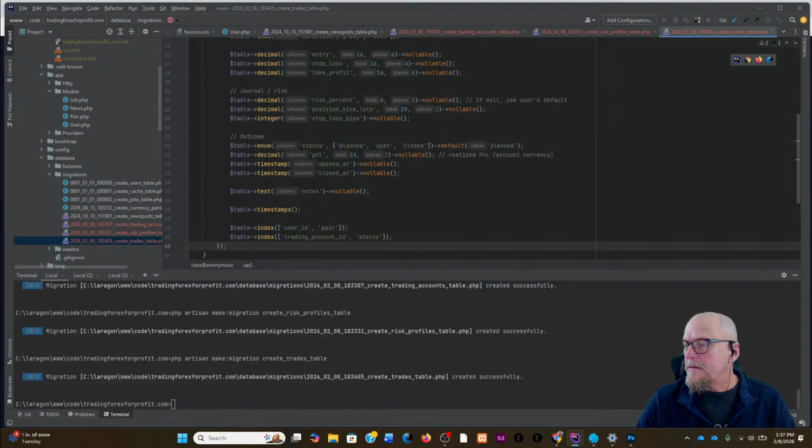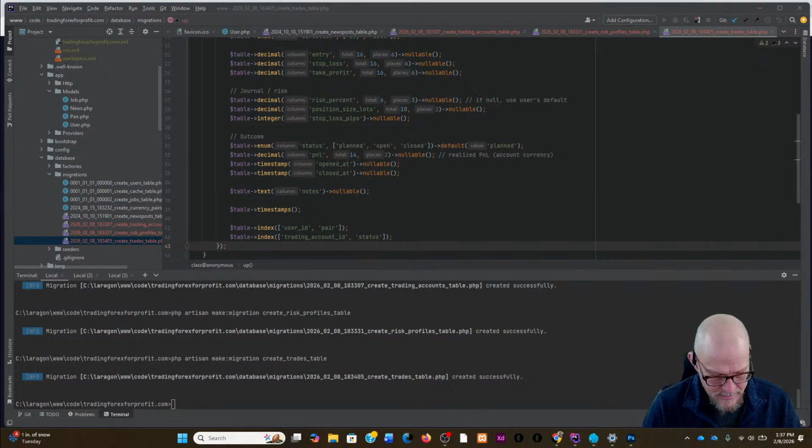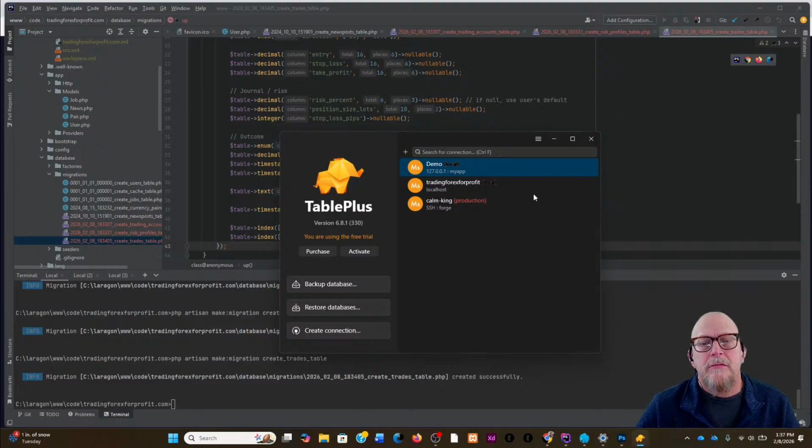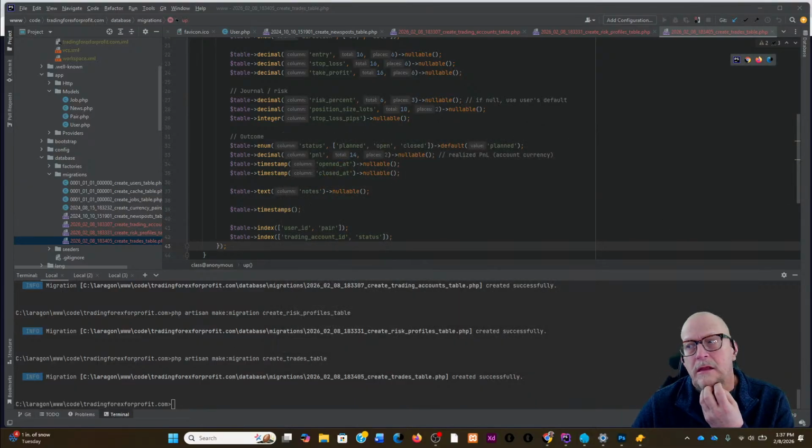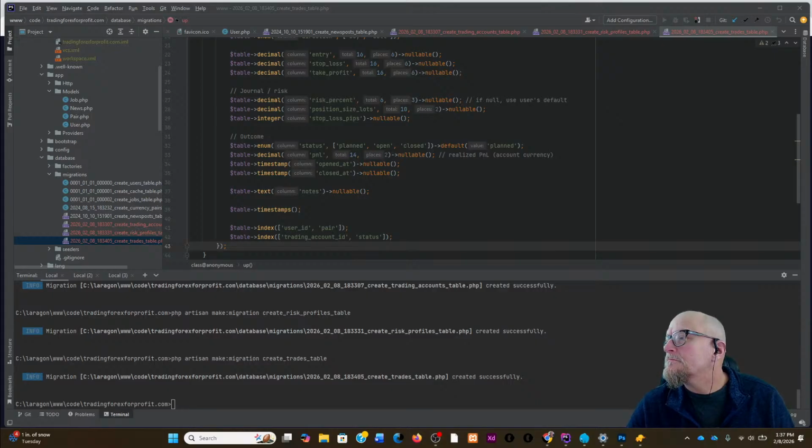Oh, I don't have my database up, do I? Use Table Plus on that. Local, I want production. I'll pull this over here too, maybe, just to make sure we've got everything set up.